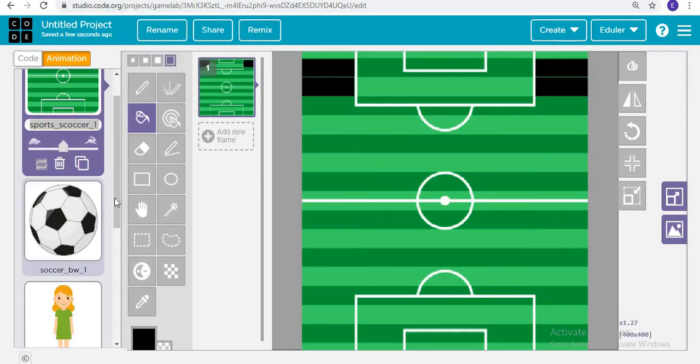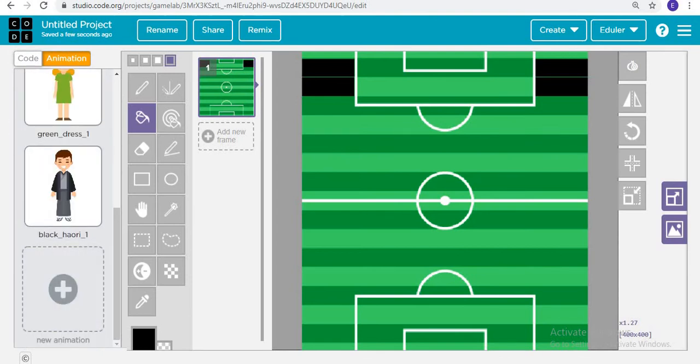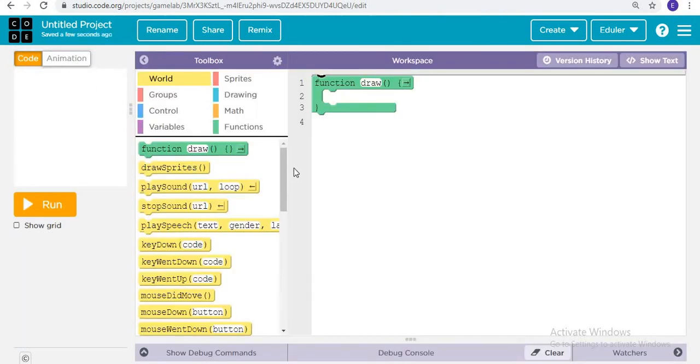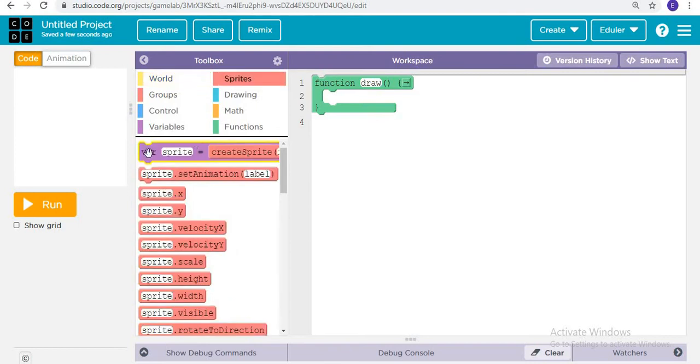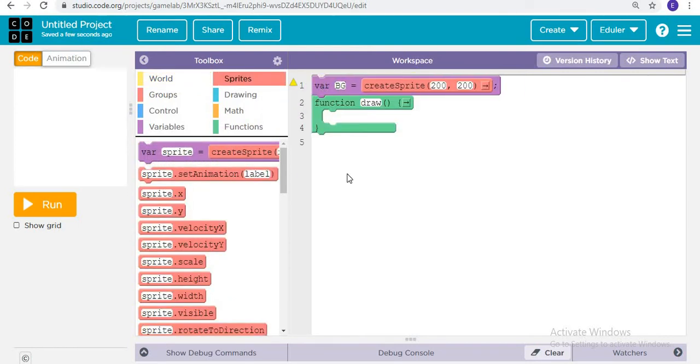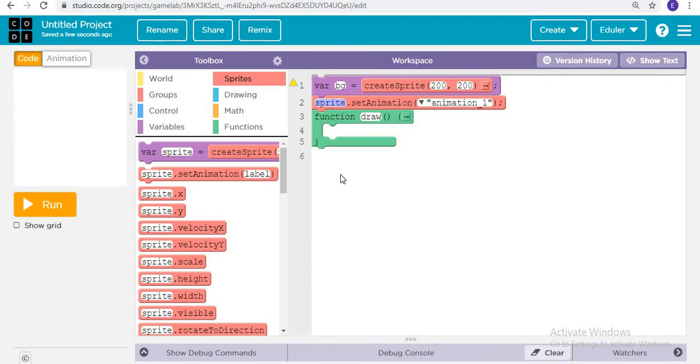So we have added all the necessary sprites. Now it's time to implement the sprites in our game. First we are creating a variable known as background. So background is this.